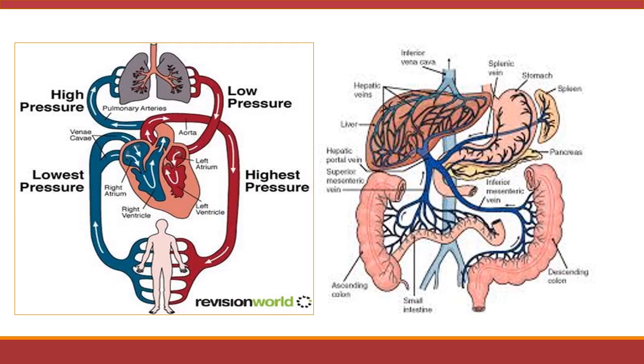So it is a very simple concept. It all depends on where it will start, where the septic focus, the original inflammatory focus, is. Then the next step is only to go with the flow, to go with the circulation. Is it in the systemic circulation, on the venous side, or the arterial side, or in the portal circulation? Knowing the concepts of the circulation will help you understand where exactly the emboli are going to be stuck. So let's try to put that into sentences.